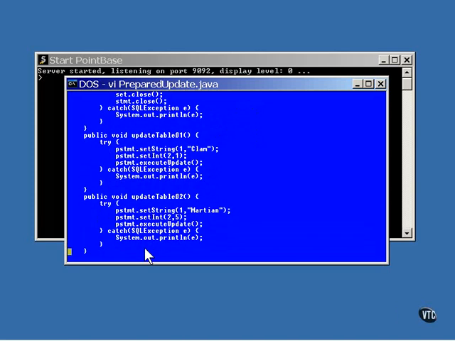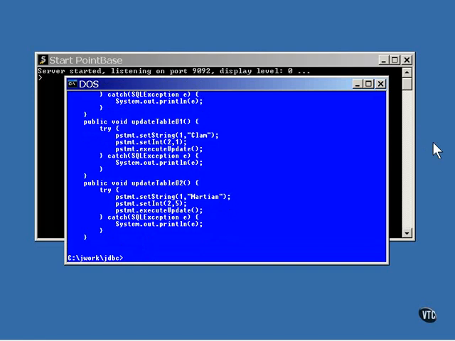And here is the exact same thing being done all over again, just using the same prepared statement with different arguments. You can keep this prepared statement around and use it as often as you wish. It's sometimes convenient to make up a batch of prepared statements and use them as you need them throughout the program. The Make Animal Table program has been run to create a new table.